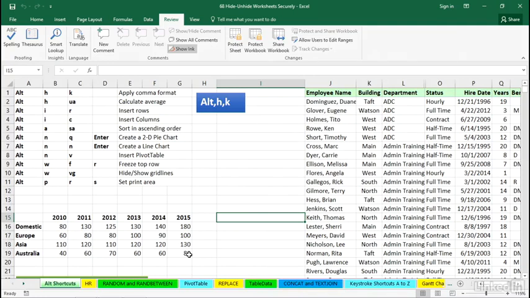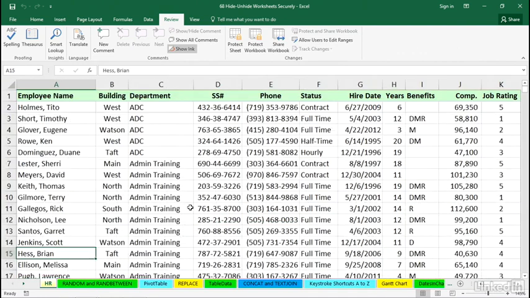There are times when you might want to hide a worksheet. One rationale could be this is a workbook that different people use. I've been doing some experimentation on this sheet or that sheet. I don't want others to see this. I'll simply right-click the sheet and choose Hide. And it's no longer visible.